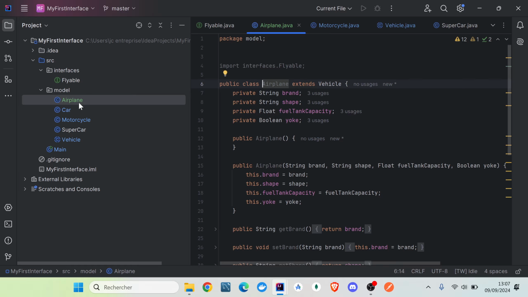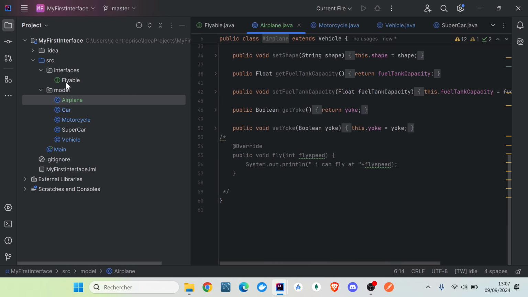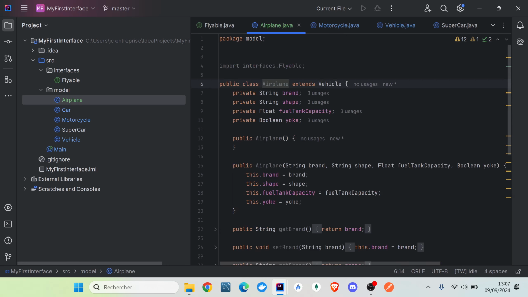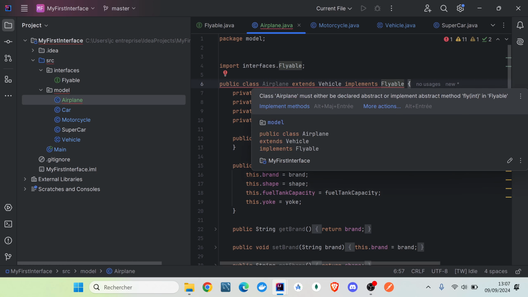The way we are going to implement it, so let's do it in Airplane first. We are going to add at the end of this line implements and the name of our interface. Immediately when I'm doing this, IntelliJ is asking me to indeed implement the methods that are inside my interface.